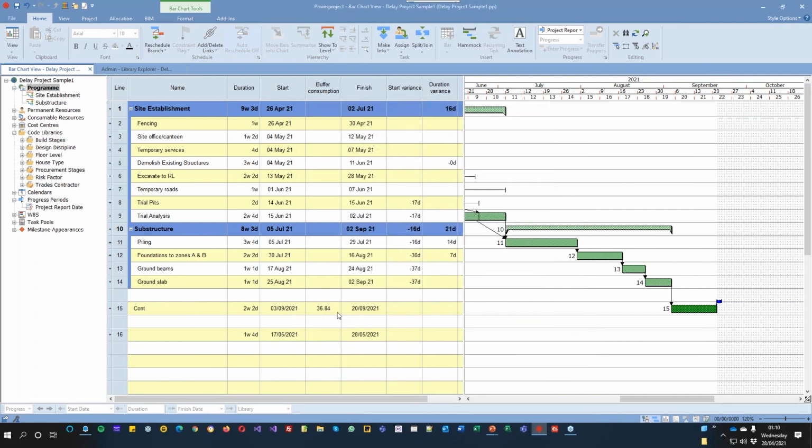So I've consumed 36.84% of the buffer task contingency that I built into it. So it becomes a useful way, if you are putting delays in and you have built-in contingency. I'm sure no one does that at the end of their project, but if you did, you have the ability to track that contingency. That's a little bonus of what you can do.